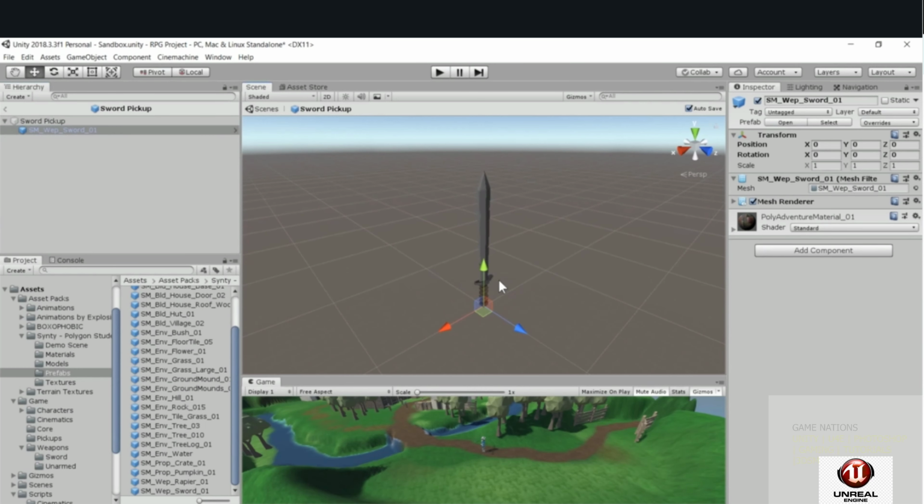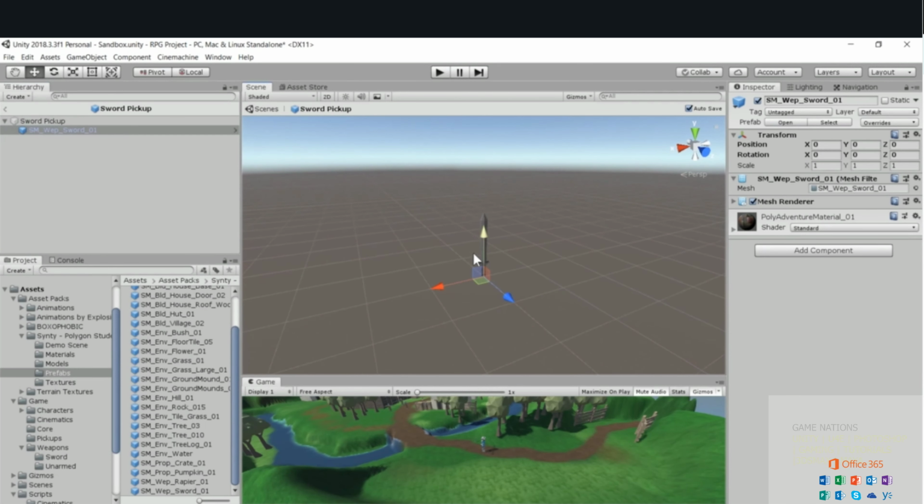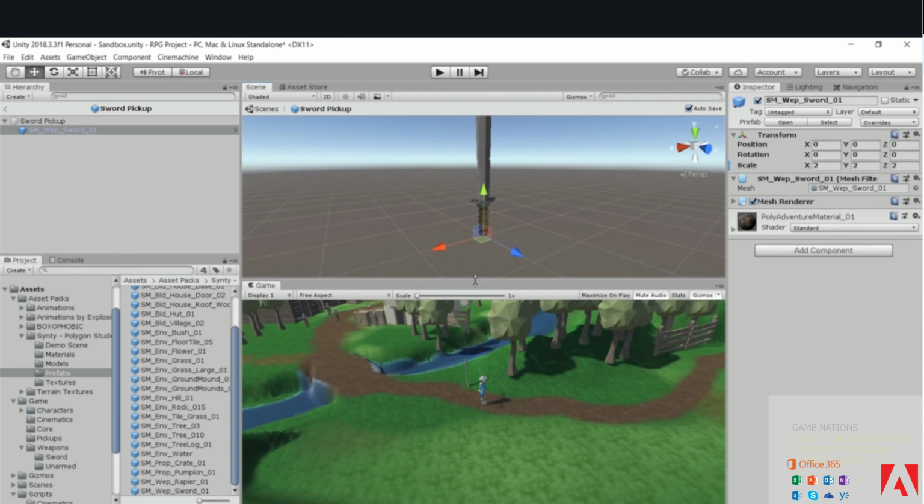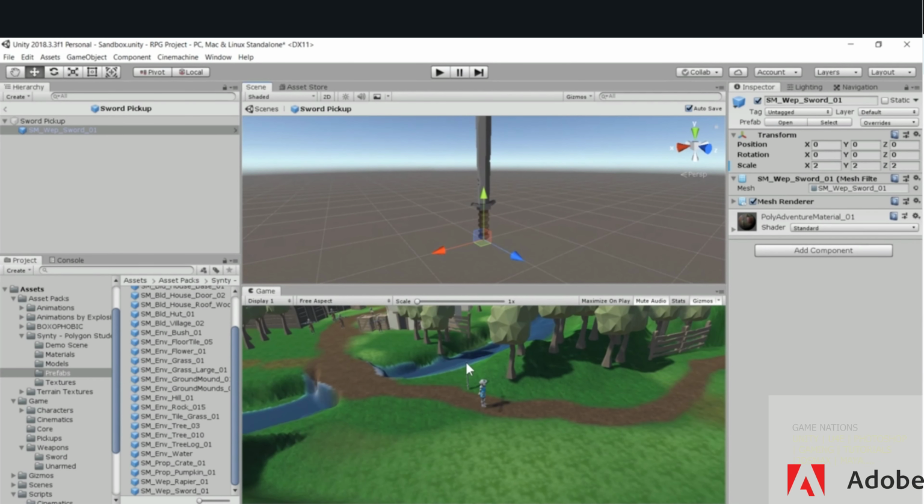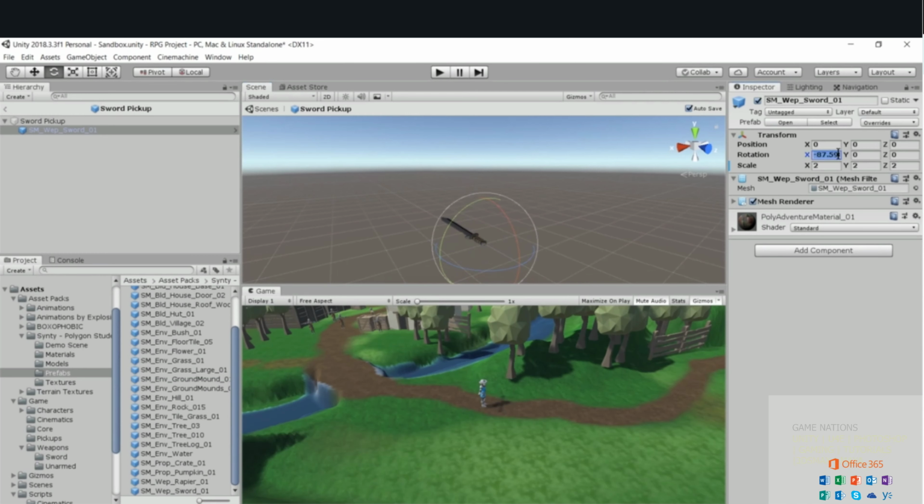I can't see it at the moment. I'm going to click F. Oh, that zoomed us in nicely. I think I'm going to want to make it bigger. So let me just for now make this, I don't know, 2, 2, and 2. Okay, I think I want to have my sword laying down, maybe stabbing out of the ground. No, I'll have it laying down. So I'm just going to change on my sword here. I'm going to rotate it so it's lying flat. We'll make it -90, blink. And then in our game, it's kind of disappeared because it's underground.